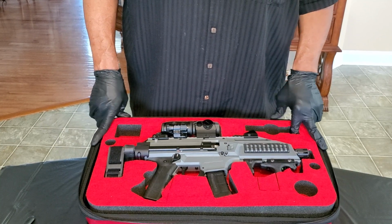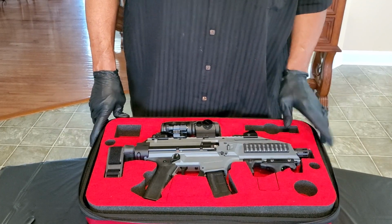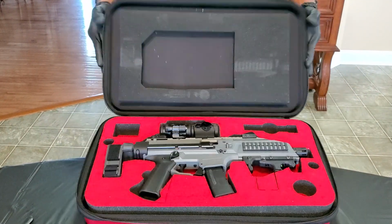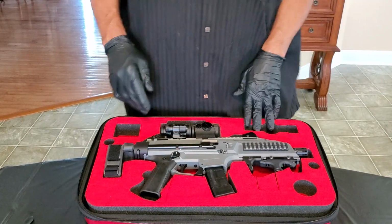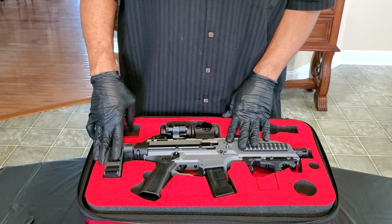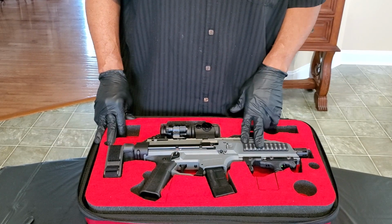On deck, we got that home defense setup: Scorpion EVO 3 S1, chambered in 9mm, and that Peak custom case. So this is what we're working with. Similar to the other case in the collection. I told you we'd come back, get some range footage on this bad boy, and go over just how we have it set up. So let's get into it a little bit.